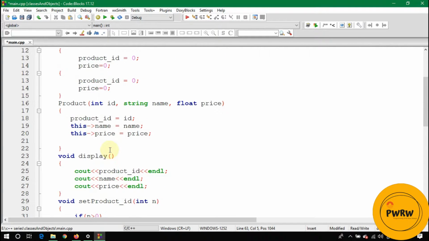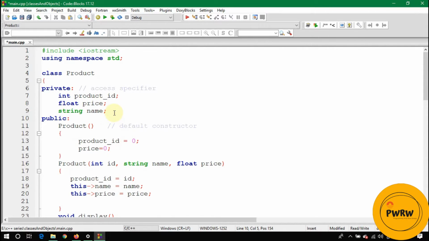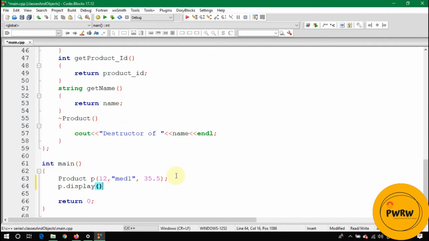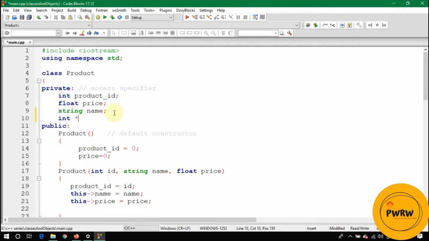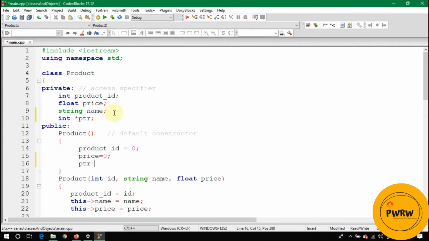Let's suppose here we have one more piece of information of this p object, an integer type pointer. Let's suppose this ptr. Let's write here ptr is equal to null. Let's suppose the third value here is integer x, percentage.